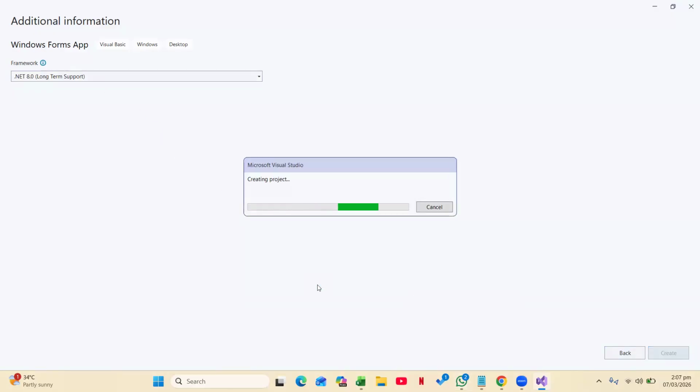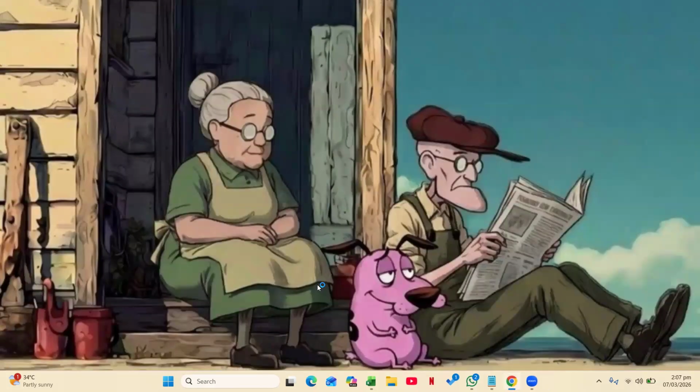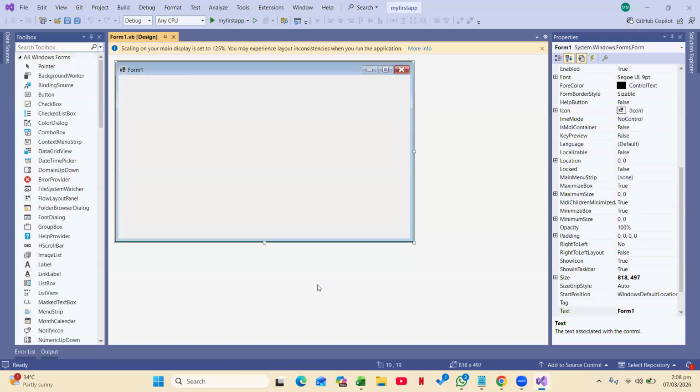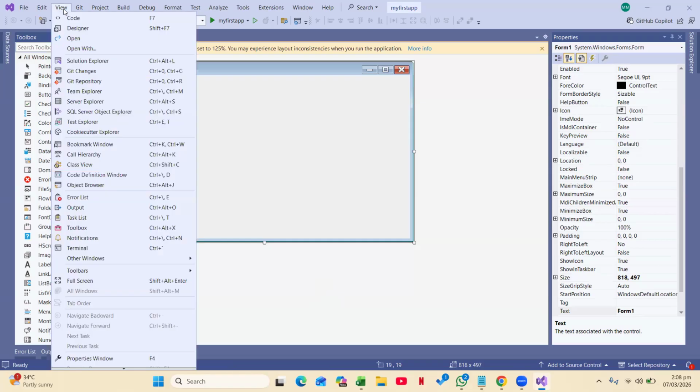And the computer will go through a cycle whereby it will create my project for me, set up my environment, make sure my environment is good to go, and then make sure I have all the tools that I need to run my code. In this environment, let's talk about the things we will see in the environment. If there is anything here that you do not see, you are supposed to go and click on view. In view, you are supposed to scroll down. You will see toolbox, solution explorer. Anything you want to see, you will find it in view.